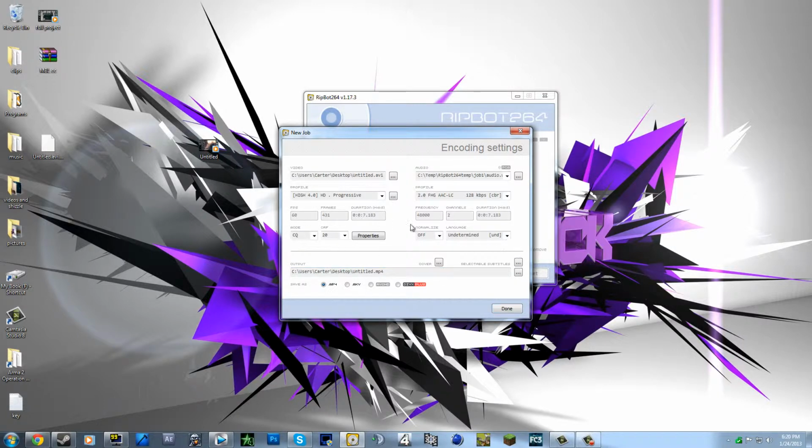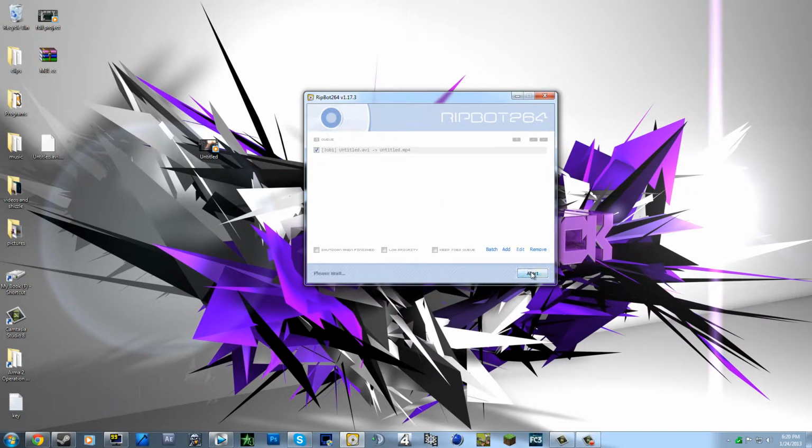Just use these settings. It doesn't really matter. Done, and then start, and that'll just take a second, and then it will be compressed. It'll go from whatever, 1 gig, to probably like 8-9 megabytes while remaining really good quality.